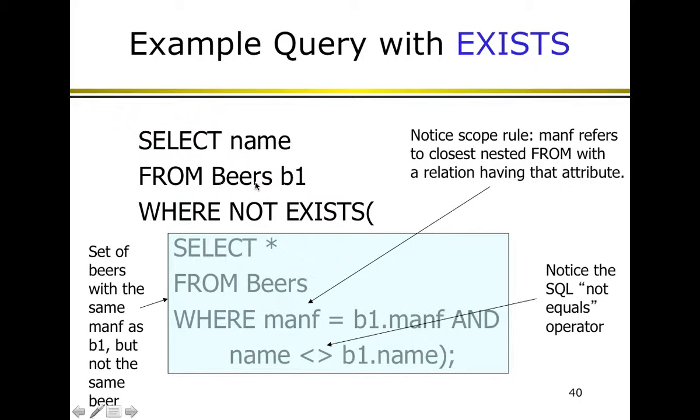So if we said from beers B1, and then down here we said from beers B2, and then we said B2.manufacturer is equal to B1.manufacturer, and B2.name doesn't equal B1.name, then we would be a little bit more explicit with what we're doing. This is done this way on this slide to show you that you don't actually have to do it that way. We have two separate beers, because we have beers as a table and then we have beers as B1. And it takes the scope of the entire query with all of the aliases and things you put together.